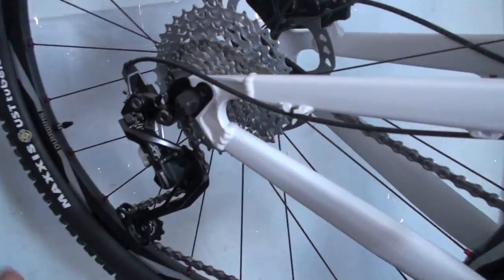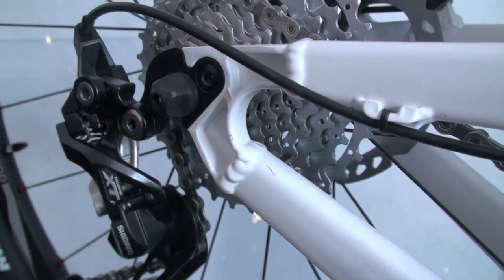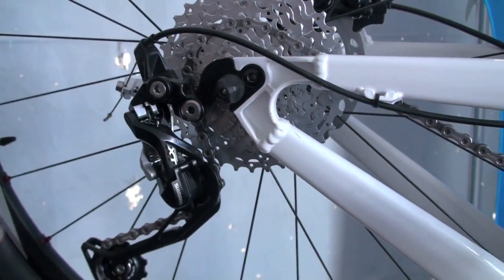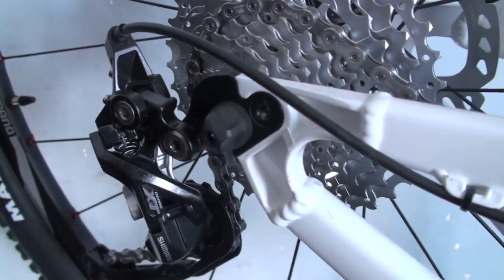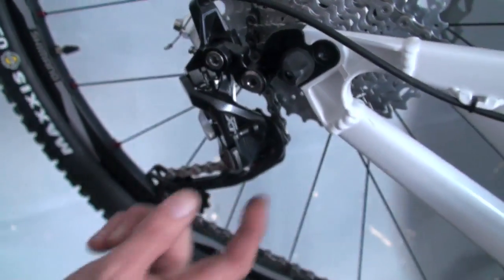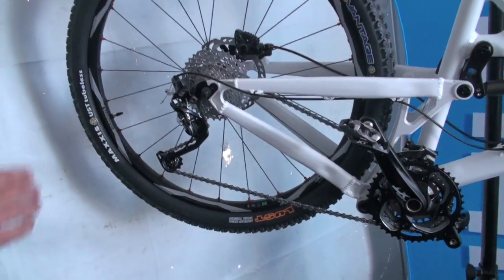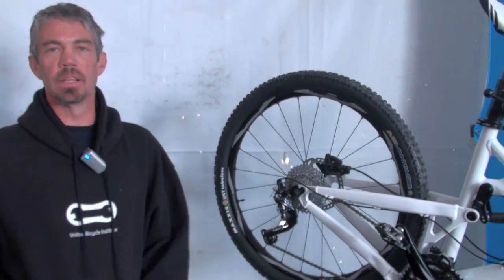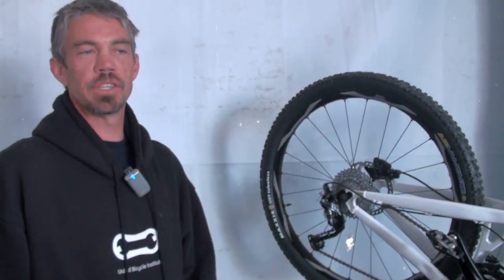There are also a few small refinements in the rear derailleur. You might notice that there's now an aluminum link here — we call this the B-link. In our previous generation Shadow XT derailleurs, we had a steel link, which was more susceptible to bending and wasn't as stiff because the pivot wasn't as wide. Now we've got increased stiffness, better alignment, and sealed bearings top and bottom, which really brings the efficiency of the system up and makes the derailleur shift better for a longer period of time. So we've got all the technology from XTR trickled down, affordable, and ready to be in a shop near you soon.